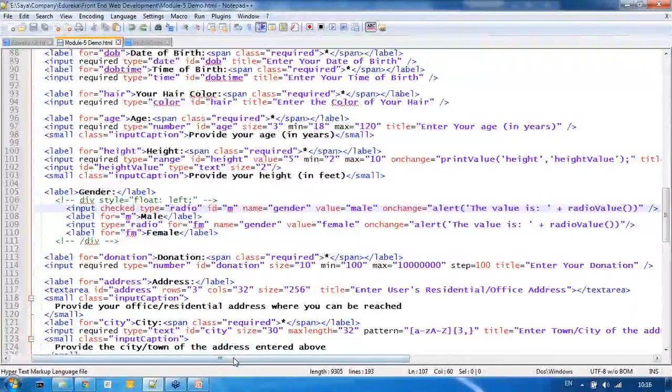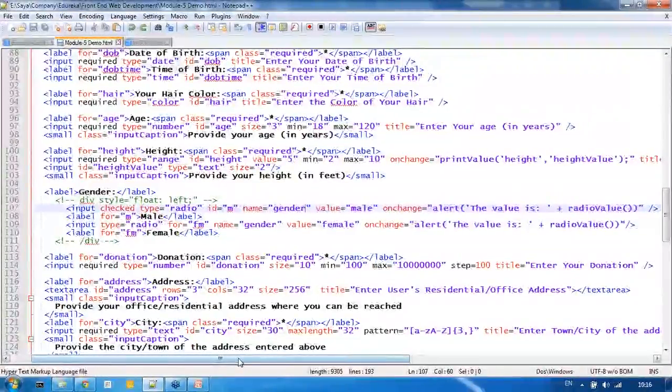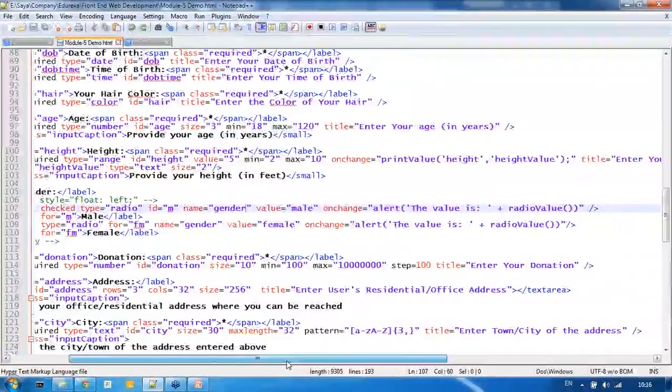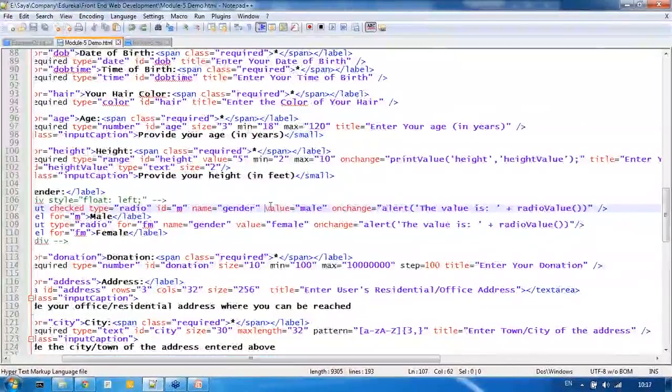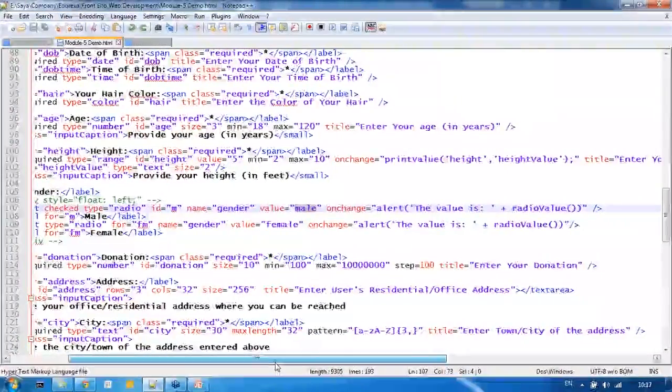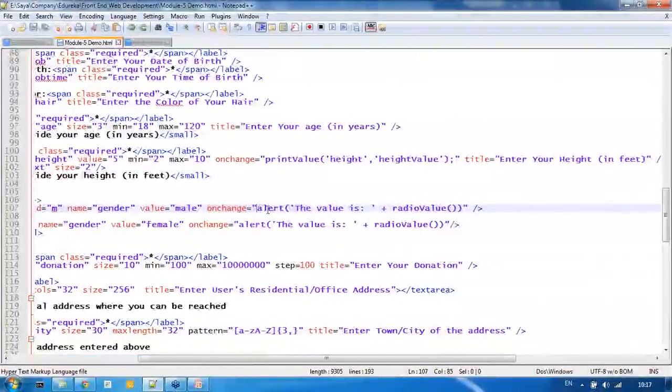And then, what is the default value when this is selected? This value is what is returned whenever this radio button is checked. So here I declared an onchange event attribute, and here I use JavaScript.